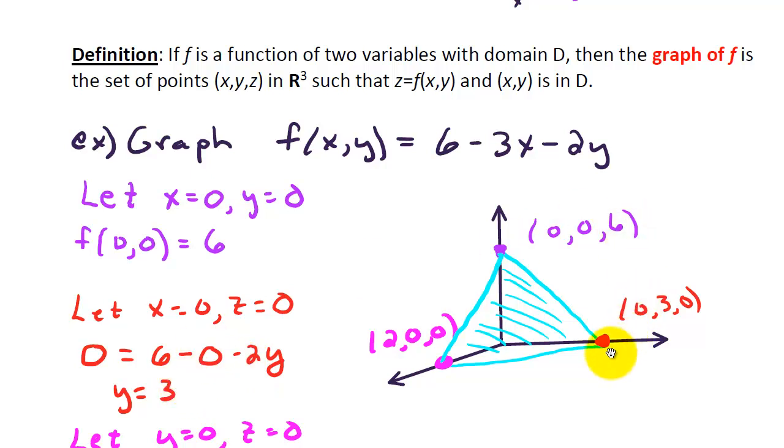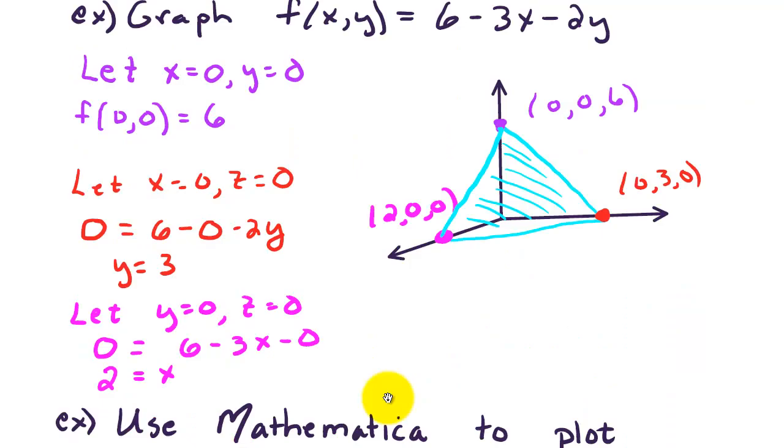So that point is plotted over here: 0 in the x, 3 in the y, and 0 in the z. And lastly, if we let y equals 0, z equals 0, and we plug in, we find that x equals 2, and that point is plotted right here. And so connecting the dots, we get some lines, and then connecting the lines with a set of points, that's our plane. So we have a tilty plane. It does not pass through the origin, but it's kind of slanted outward there, and we have found the x, the y, and the z intercepts.